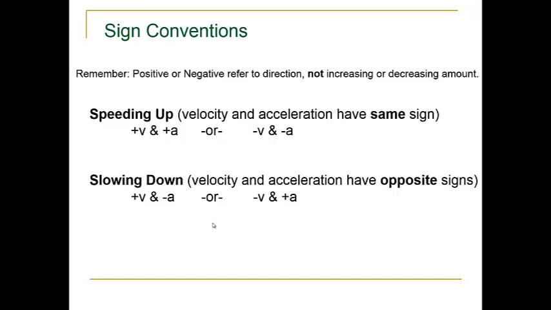Okay, you are slowing down if they have opposite signs. So it doesn't matter which one is positive or negative. If they have opposite signs, you are going to be slowing down. Okay, so again, think about it. If you're traveling in the east direction, but your velocity changes in the negative direction, that would be like hitting the brakes on I-10. So you're traveling east, so you're traveling into town, and then you hit the brakes. Your brakes are a backwards motion on your car. So now your velocity is positive, your acceleration is negative, and you're going to slow down.